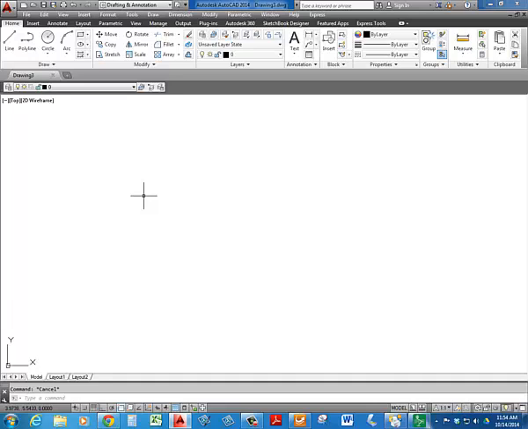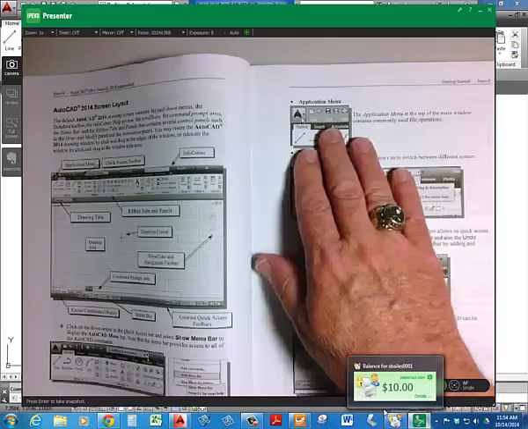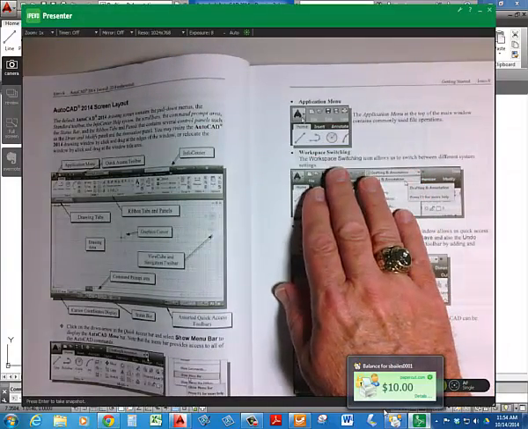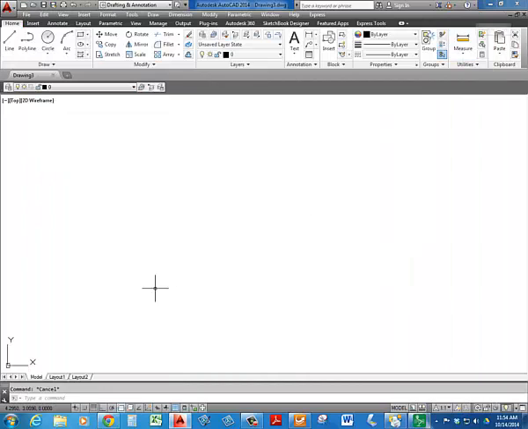Then if you look back in your tutorial manual, it takes you through the various menus and talks about workspace switching. Okay, I'm going to touch on that very quickly. Up here in the top, in the quick menu, is a thing called workspace. AutoCAD has now made it possible for us to change our workspace, our graphics area that we're drawing in, to different setups.